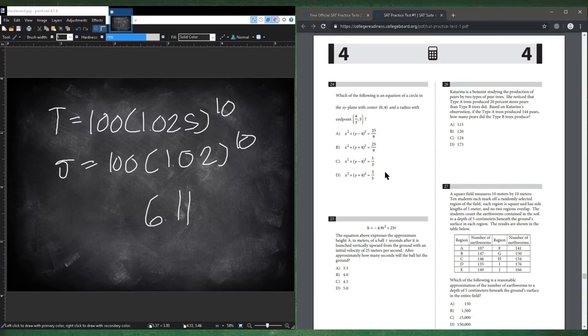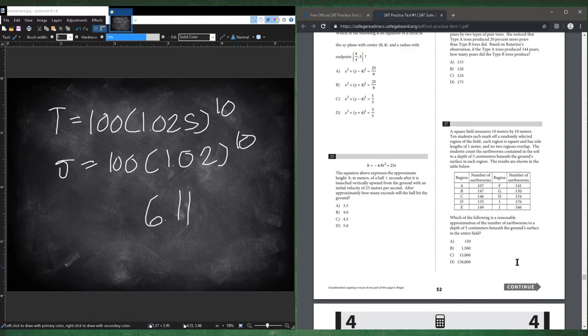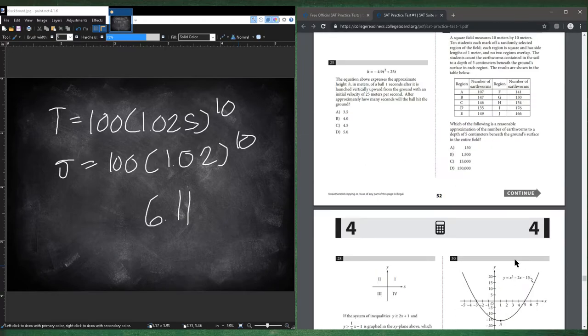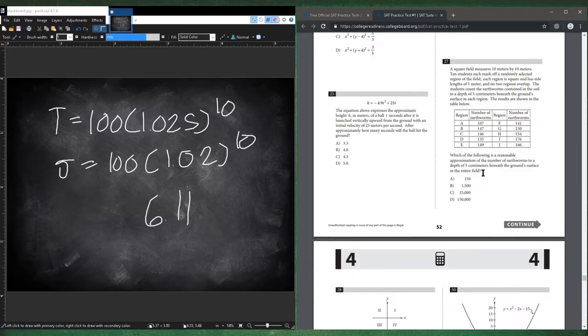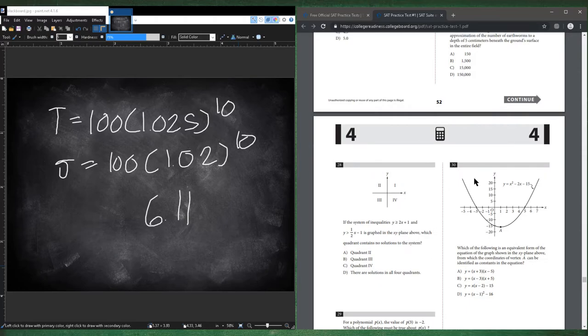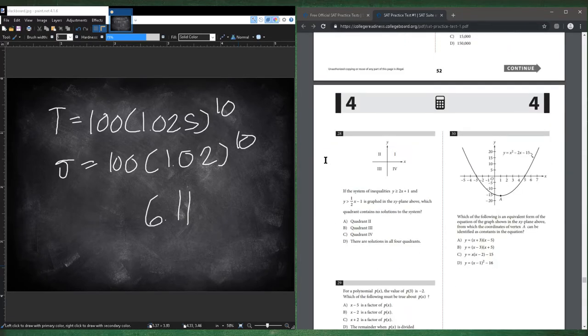25, 26 is pretty simple. 27, you might want to redo a couple of times just to make sure it's right. Because there's a bunch of words and then there's this chart. And there's a bunch of math you also had to do. You have to do the scaling, you have to add everything together, and then you have to multiply those to find the answer. So you might have gotten something wrong along the way. And there's a bunch of reading also.